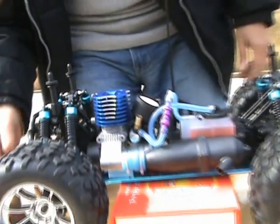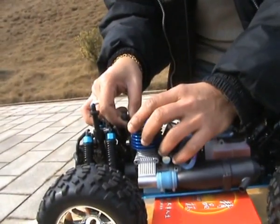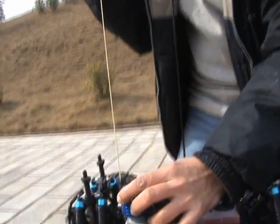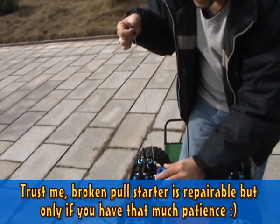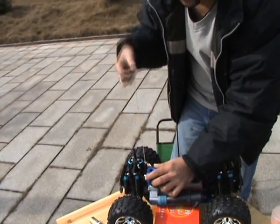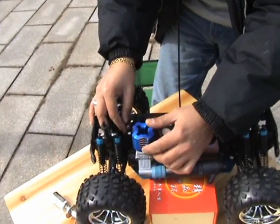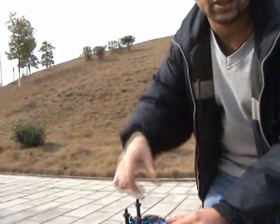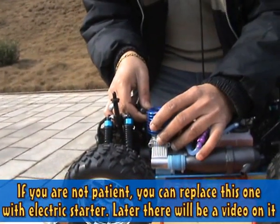Let me show you how to pull your pull starter. This pull starter does not have a very long cord. Well, this is the full length of the cord. Never pull the pull start this long or you will damage it. This is a very delicate pull start. It's a nitro car pull start. It's not a lawnmower. So don't pull it way up there. You need to pull it in short bursts.